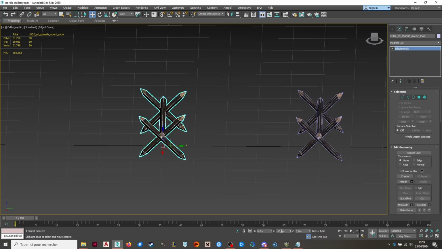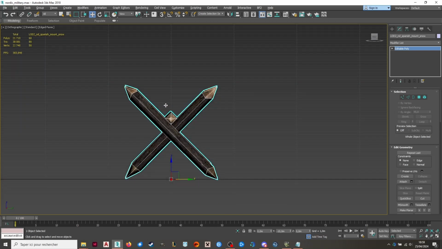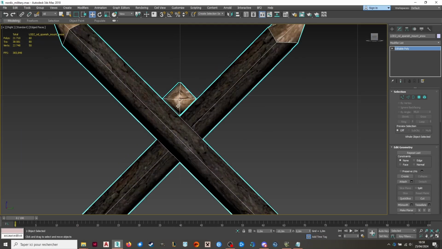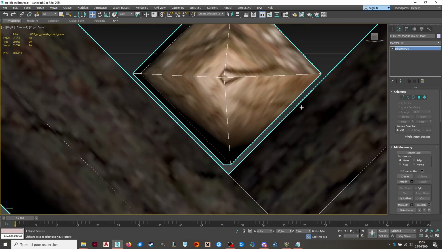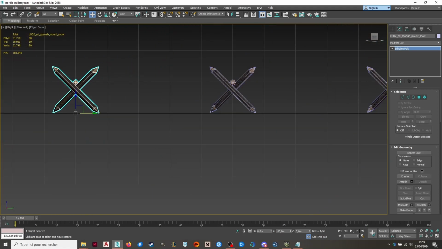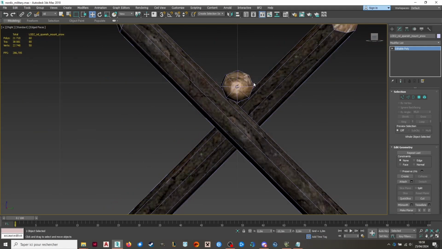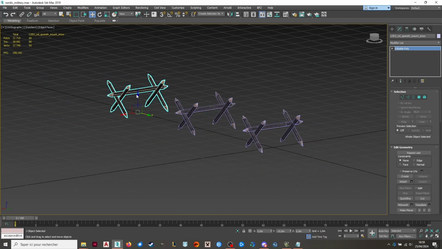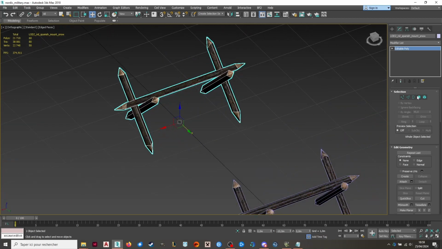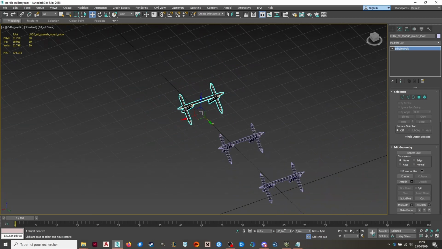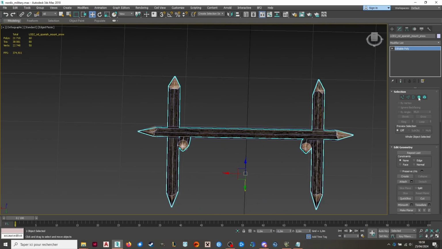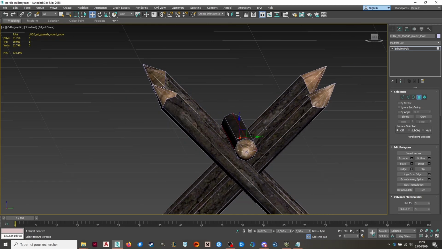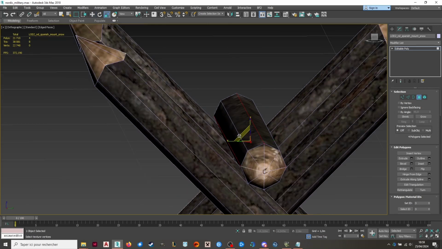One thing you can notice is that the space between the logs is now visible while it wasn't before. So on some parts of the models, what you can do is actually scale it up a bit, but just a bit. Don't do it too much.